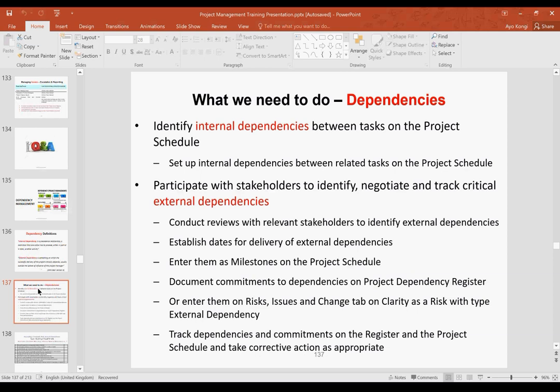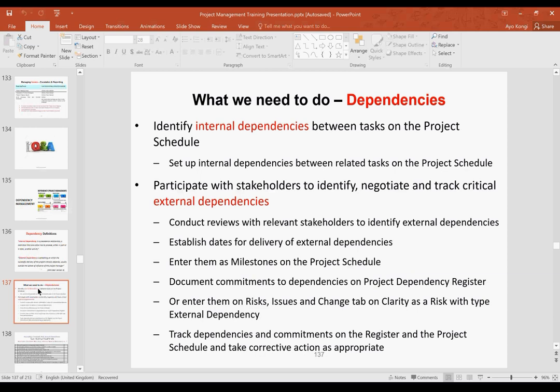Identify internal dependencies between tasks of a project. Within the project, we need to identify what needs to come before another thing follows. Remember we discussed the jollof rice making project, and we said we need to boil the water before we pour the rice, we need to blend pepper before we can pour pepper, and all that. Those are dependencies that we've identified internally within the project.